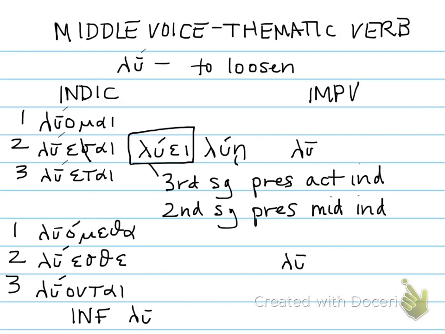Now let's look at our imperatives. We'll add the ending -eso, the intervocalic sigma drops out, and epsilon plus omicron contracts to lú-u. The second person plural imperative middle looks exactly like the second person plural indicative middle with lúesthe. And for the infinitive, we simply add our ending -sthai. That ends part 1. Tune in to part 2 where we do the middle voice present tense for the epsilon contract and the alpha contract.